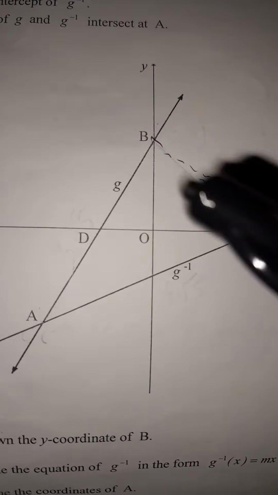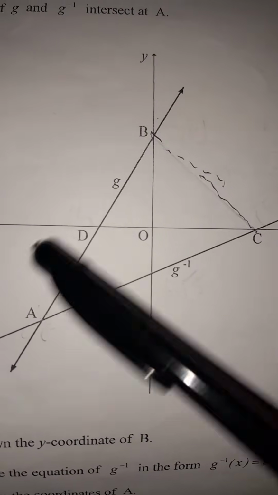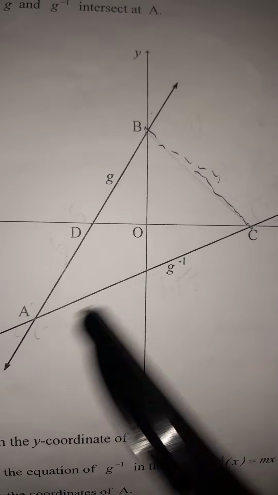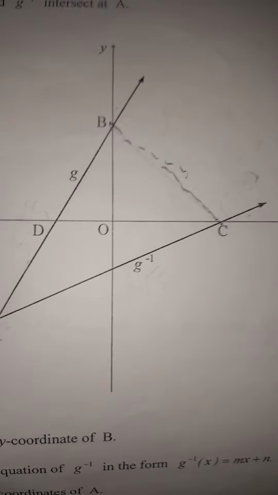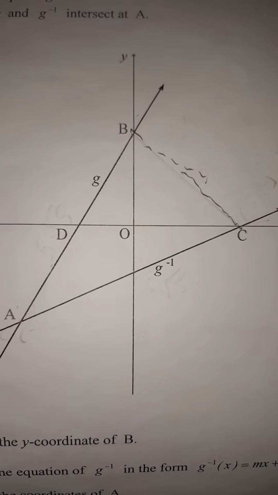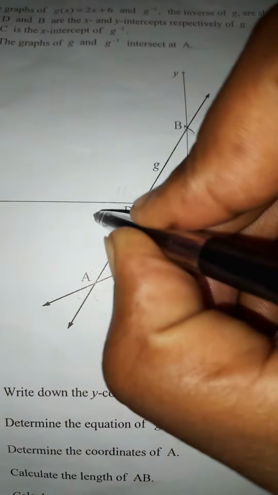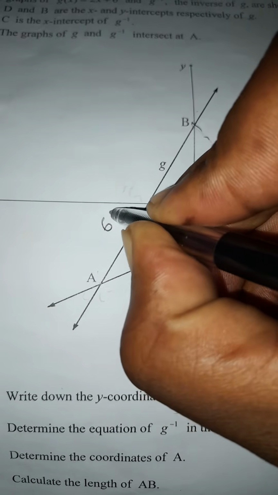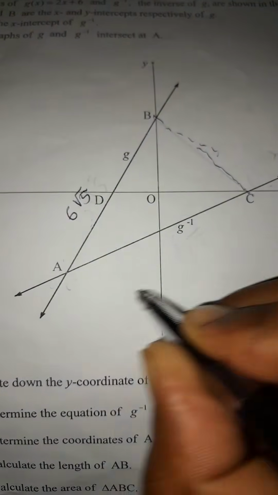But we need to find the length of AB. Already we have calculated this. So we also need to find the length of AC as well as the length of BC before we proceed. Let's put that into practice. Yes, as I've stated, the length of AB is 6 root 5. So we need to calculate the length of AC first. To find the length of AC, you may recall that A is negative 6 and 6. And to find C, what is C? C cuts the graph of the inverse of g.